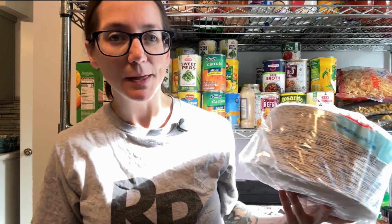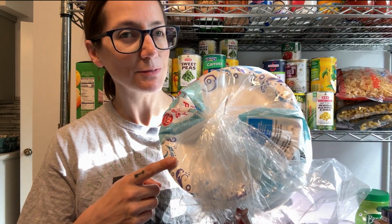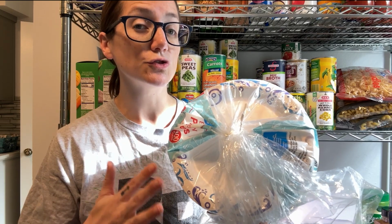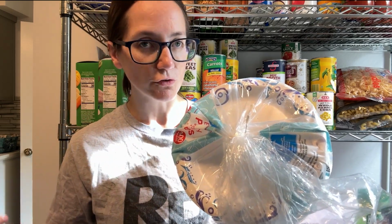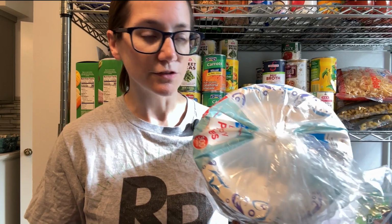Again, even though water may be flowing, you may be able to do dishes by hand, whatever, maybe conserve water and conserve your energy and get some paper plates, some plastic utensils, these kinds of things so that you're not having to do so many dishes during this crisis. You can also burn paper plates. So it's a really good thing to have around for emergencies or disasters. Whether it's blackouts or you don't have water for whatever reason, just relieve a little bit of your stress and just have these for emergencies.